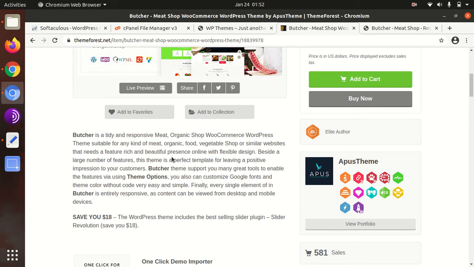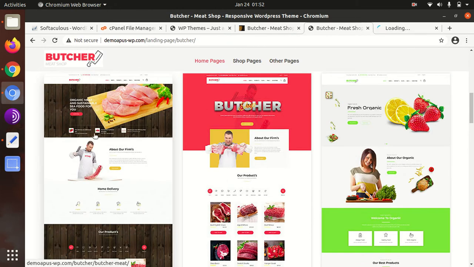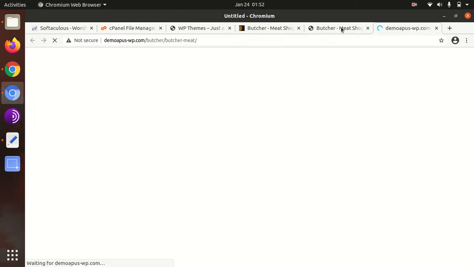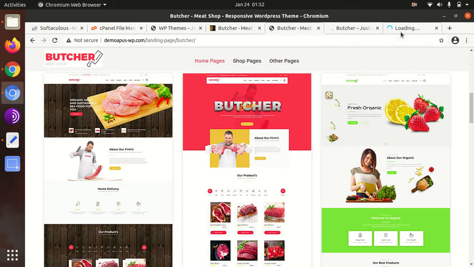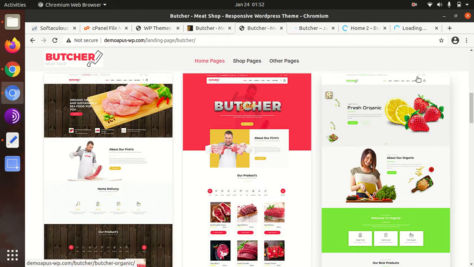This is going to be a very good choice for you, and we can see the demos as well. This is the first demo, second demo, 3 demos are available in this theme, and this is the organic demo.